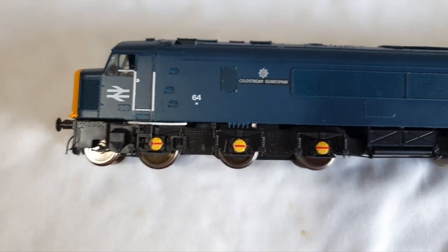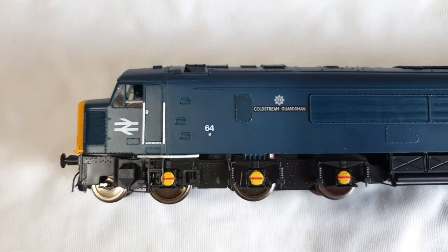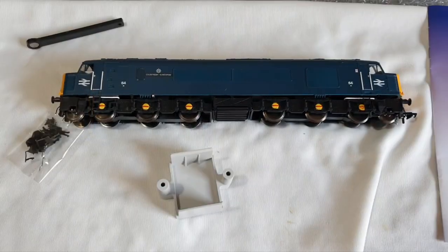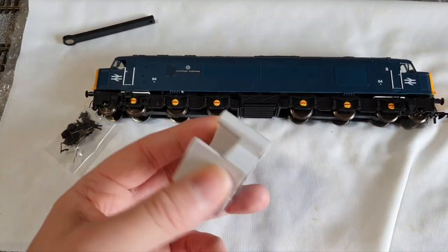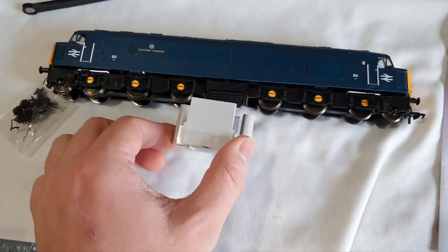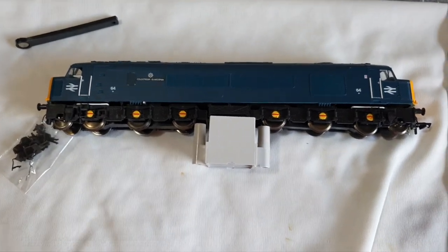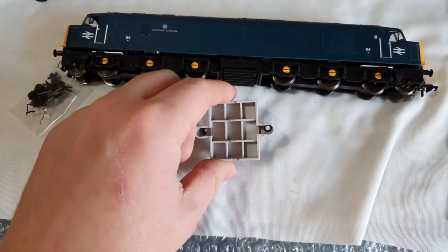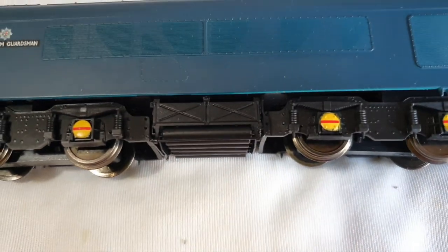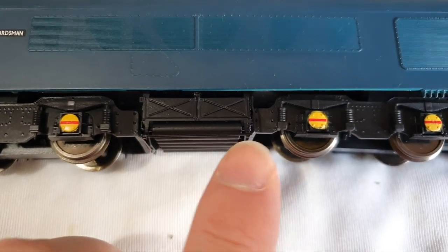What we're going to do is take a look in the box, because there's a lot more in the box on this model. So we'll open the box up and we'll take a look inside. Right, so when you first get your model, this will be screwed to the bottom of it like that, and that'll be placed into the bottom of the plastic cube in the box. So just quickly unscrew it, two screws, nice and easy, comes off. It's just to protect the bottom of here, because there's lots of fine details on here which could get damaged in transit.